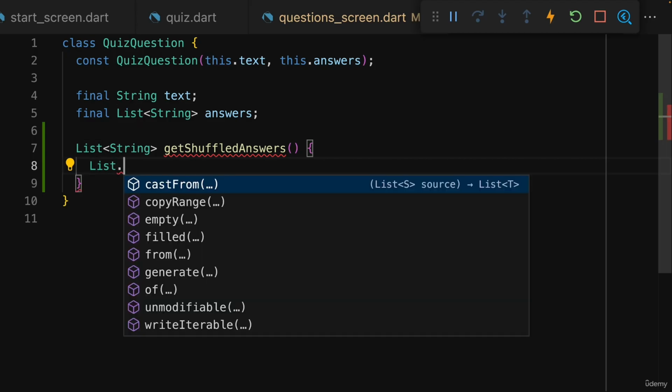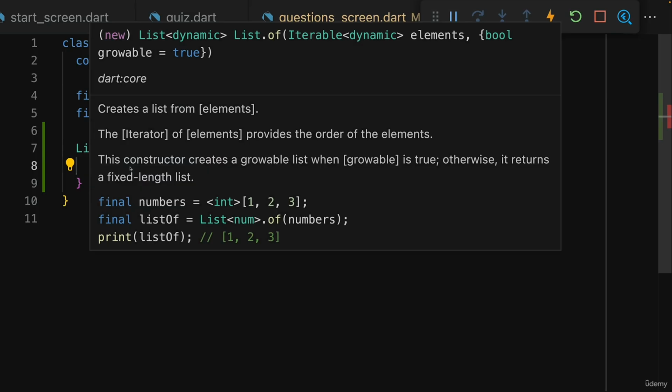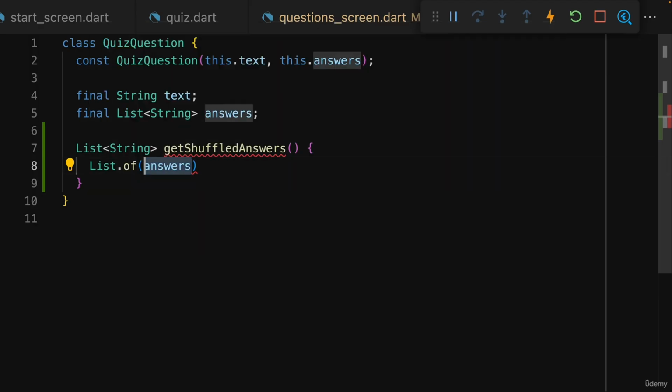And this offers a couple of utility constructor functions that make it easy to create different lists. For example, it has an off constructor function. And this off constructor function creates a new list based on another list. So it copies an existing list basically. And therefore here we can pass answers to list.of to create a new list based on that old list of answers.